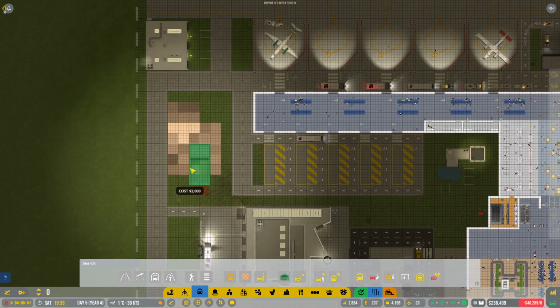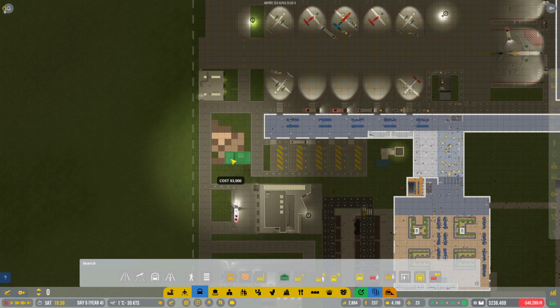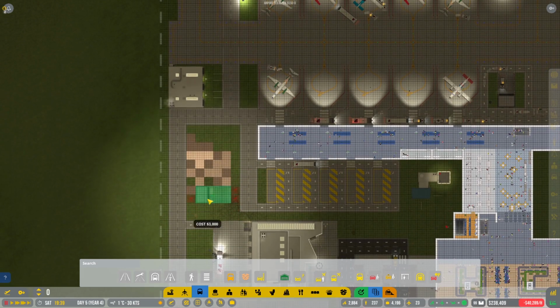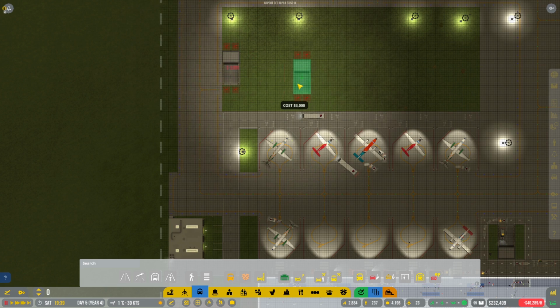Let's see, what is the right way to kind of link this up? I'm kind of wondering whether it's there. Do we link it up over here? And if we link it up over here, I can do another tunnel on this side, and we can try and avoid cars through there. Let's do that. I'm going to link it up over here, and over there. So a little something like that, for instance.